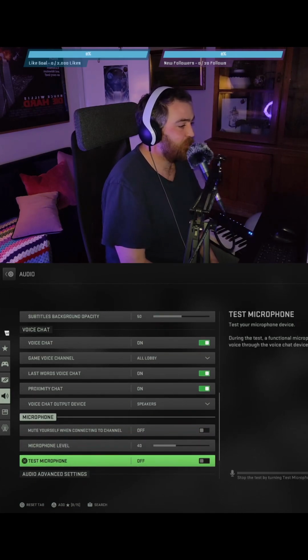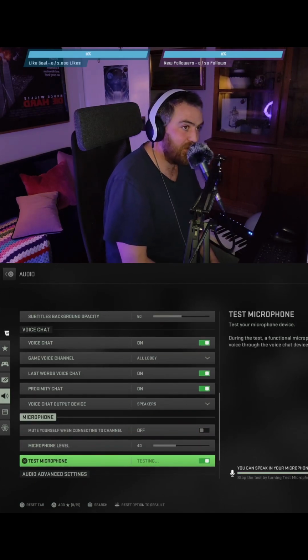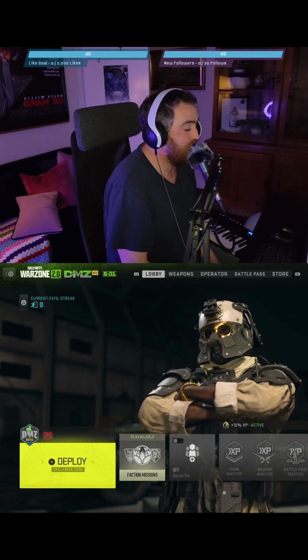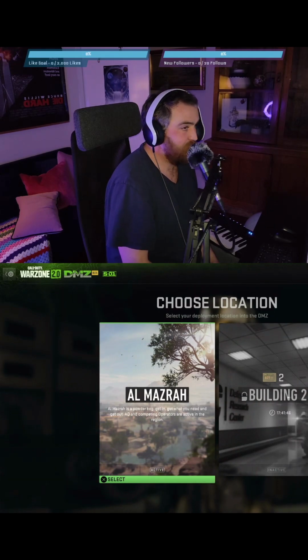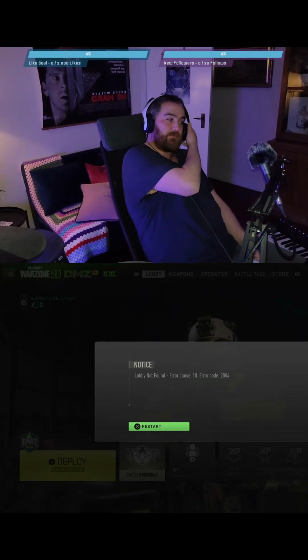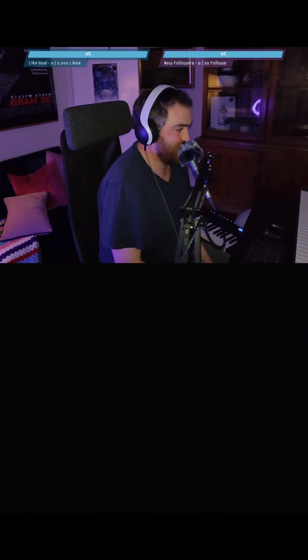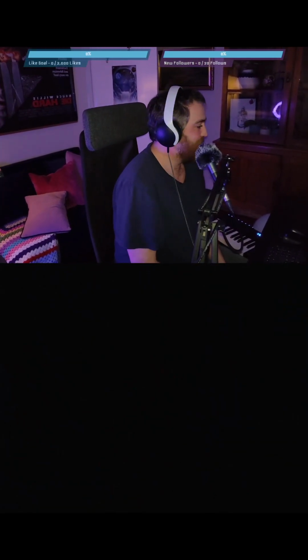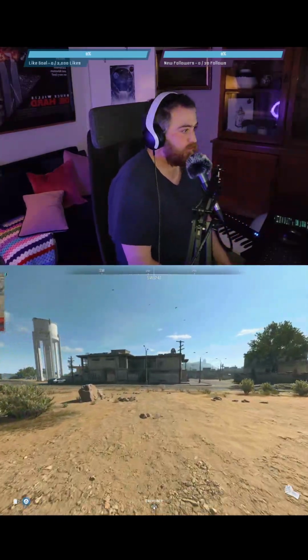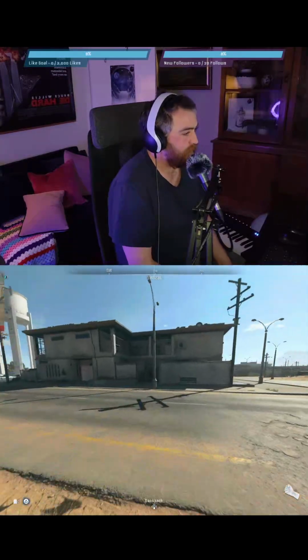You want to test your microphone level. Anyway, that sounds okay. Right, okay, let's load into a game and I'll show you what we need to be doing if you want to team up with people. Game crashed. Okay. So, now that you've loaded into the game, you might come across an enemy team.